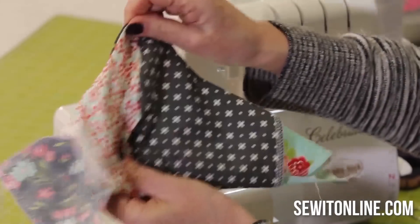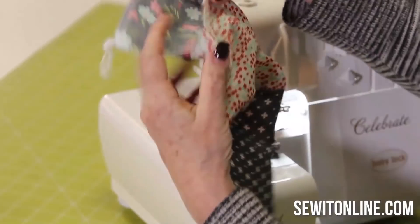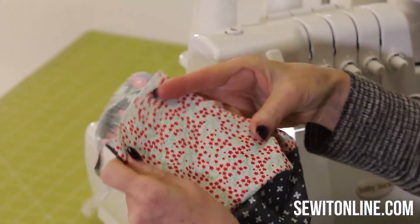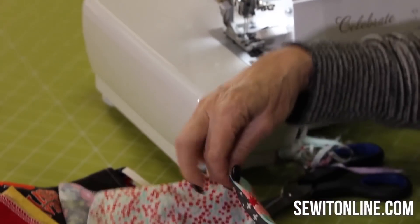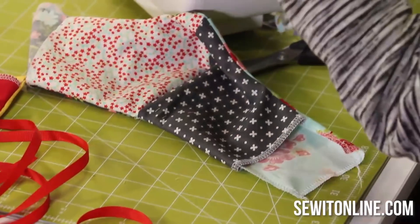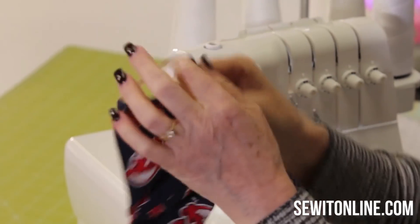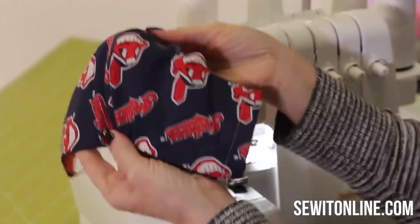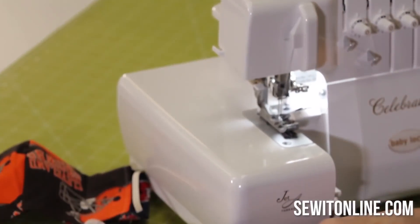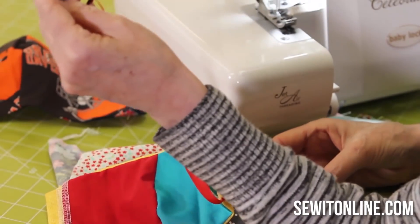Now look how fast that was made! So now the dilemma we have is that there are two ways to finish this. One is elastic — if you have quarter-inch elastic, you can string that through there and tighten it up and you are all done. Here's one — how sharp is that, right? If you don't have elastic, we're going to use anything about a quarter of an inch.